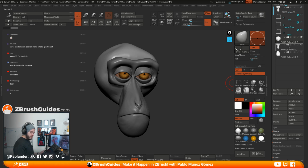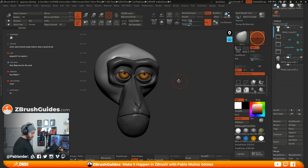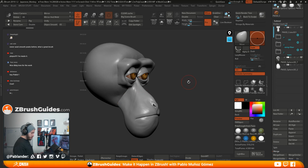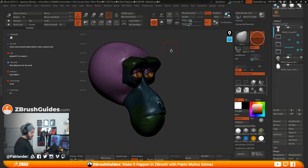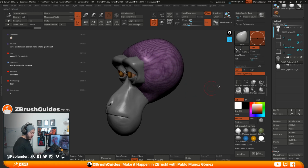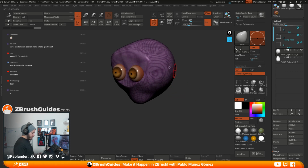And then we can use these two, just merge them down. Okay. So now, let's clear the mask. So now this is a single subtool, but it's still two separate meshes, right? So if I go into the poly mesh, I can hold Control and Shift and select this one. Oh, let me just turn this one off. There we go. And then the other one will be hidden, right?